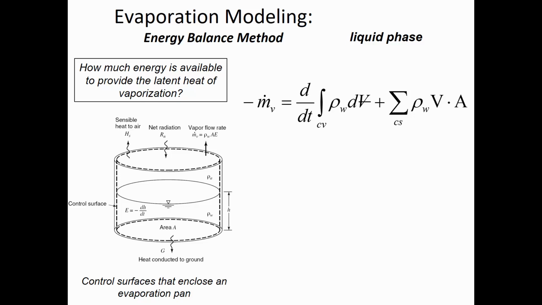And you'll notice here that we have a mass balance where this vapor that's flowing out of our control surfaces is the density of the water times the cross-sectional area of this unit area that we're considering, and then the evaporation rate. So even though it's a water level that's decreasing, what we're keeping track of as the outflow in this mass balance is going to be a gas, but the mass balance is the same because the amount of mass we lose as a liquid is the same as the amount of mass of liquid moisture that goes outside of the control surface.